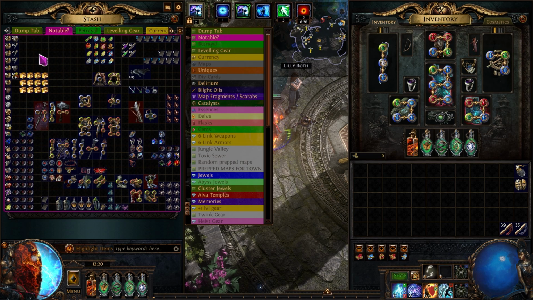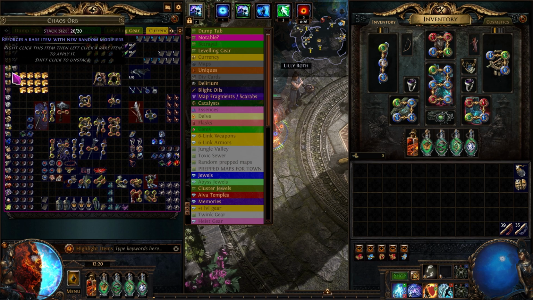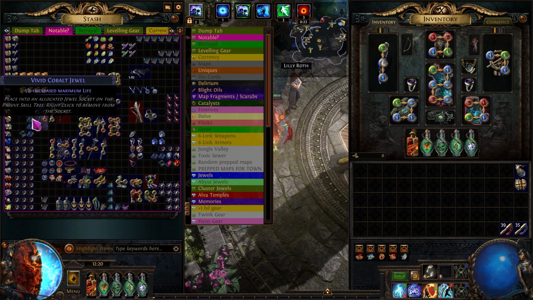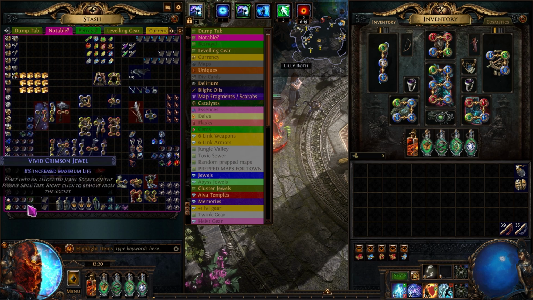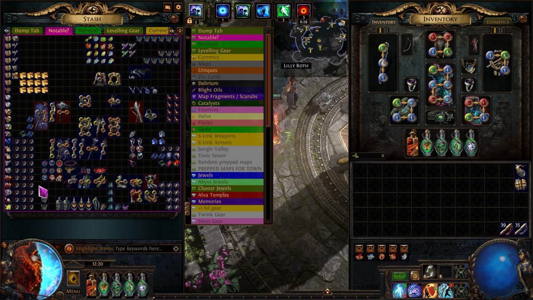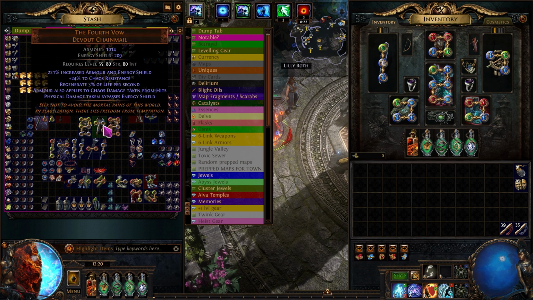With that out of the way, here's a combined overview of the loot that I got from stacked decks, some notable ritual loot and Gravicious' loot. The vast majority of the currency you see is from stacked decks, because there are plenty of divination cards which give currency. All the Venter's Gambles, same thing, they're from div cards. I got a bunch of Vivid jewels from div cards, which I like in SSF. Just add affixes to them, corrupt them, and you might end up with some great solo self-found jewels. There are a few notable uniques, such as Mjolnir, Arakaali's Fang, and the Fourth Vow, just to name a few.